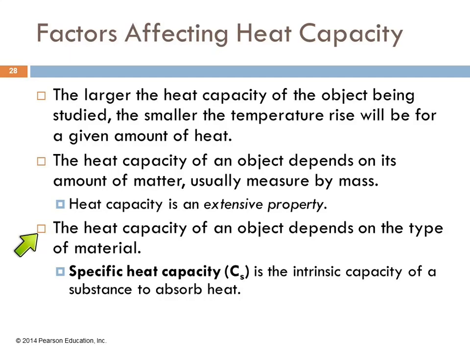The heat capacity of the object also depends on what that substance is made out of, what that object is made out of. The specific heat capacity is an intrinsic quantity. It's the intrinsic capacity of a substance to absorb heat. And so specific heat capacity is what we're going to use because it does not depend on the size of the object.